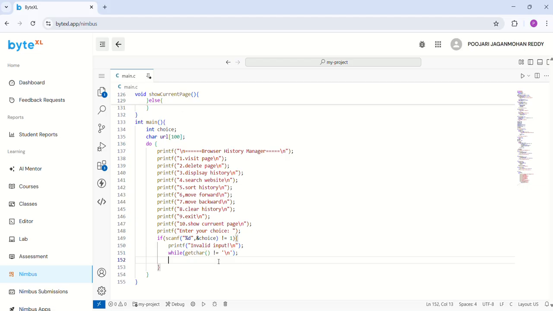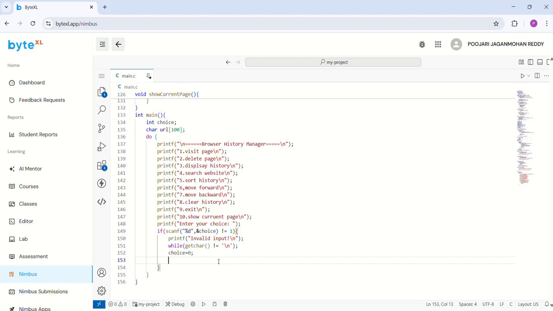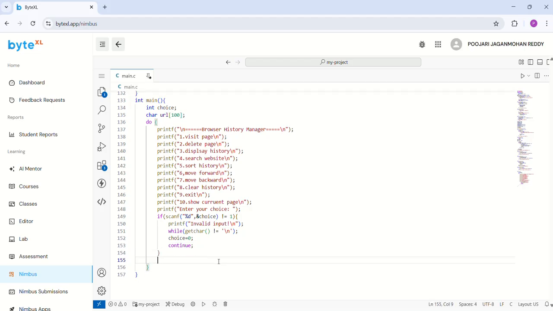This is invalid, so we set choice equal to 0 and skip the rest. Continue, and end the if.